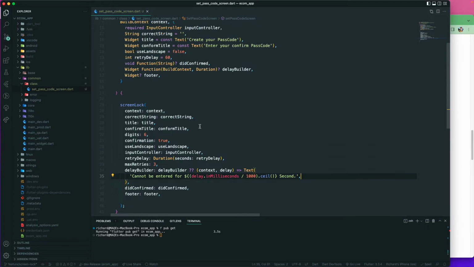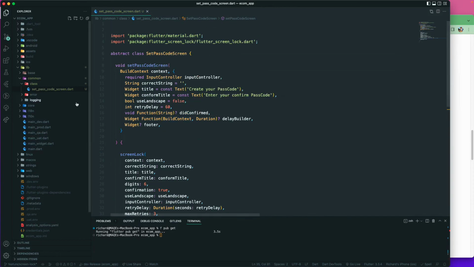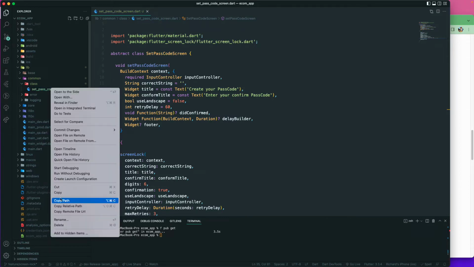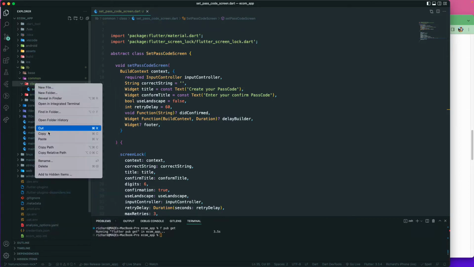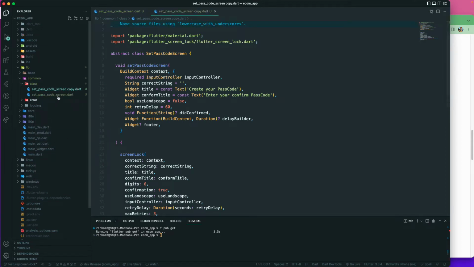So we have this particular function, that's great. And next, let me copy this and have another class over here, paste it over here. This one we will not set, but this one will just show the passcode screen. So one is to set the lock, and one should be to unlock the screen, right? So set and show should be over here.